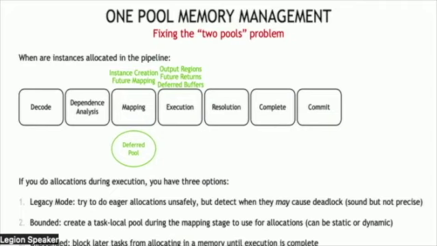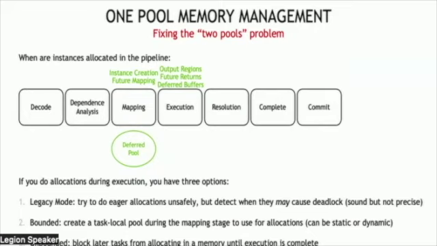And then the third mode is what we call unbounded, where maybe your task is going to produce an output region, and it's really hard to put a bound on how big that output is. So you can't really make one of those task local pools, because you can't say how big the memory is going to be for this task as an output. Well, what you can do is say, I'm going to make my task have an unbounded pool. Effectively I'm going to block off that deferred pool so I can allocate as much as I need from it during the execution stage of the pipeline.